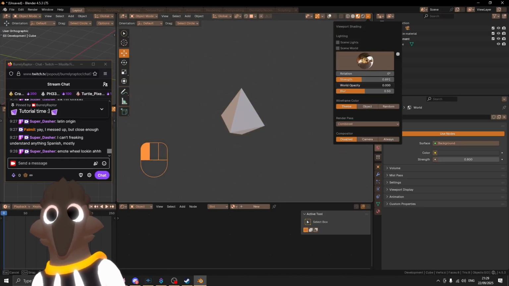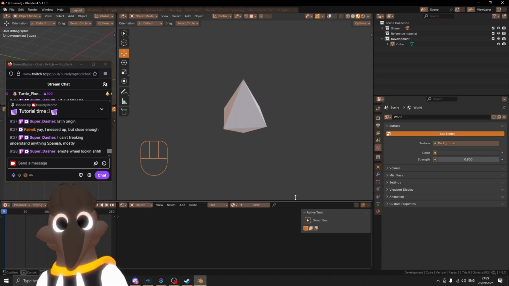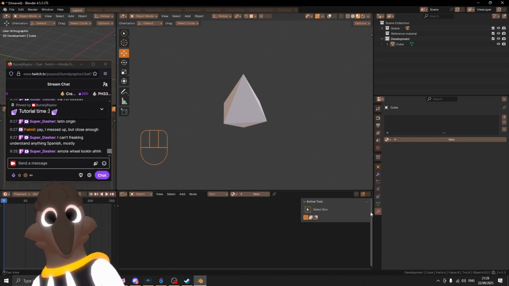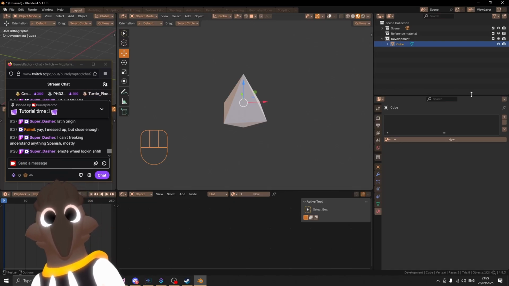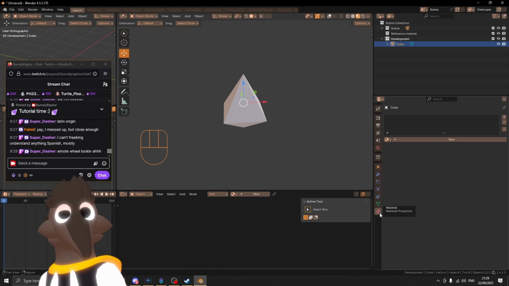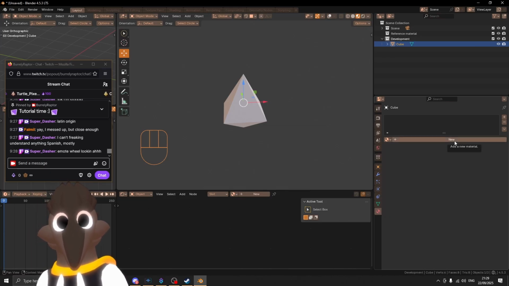We don't need the world opacity because we're going to make this flat shaded because we want to give it a toony look, right? So how do we give it a toony look? First of all, we need to give it some material. So what we do is we click on our cube, and then in this window, which is called the properties window, we want to click on the material button. It's a red little circle with a checkerboard pattern on it. And we click new, add a new material, as it says with the tooltip.